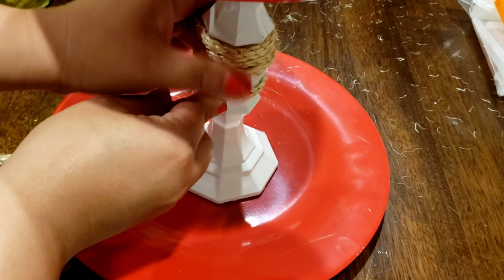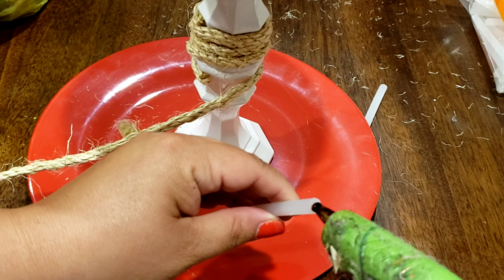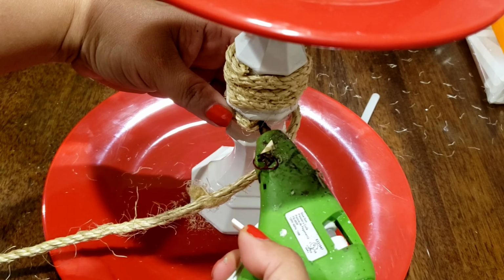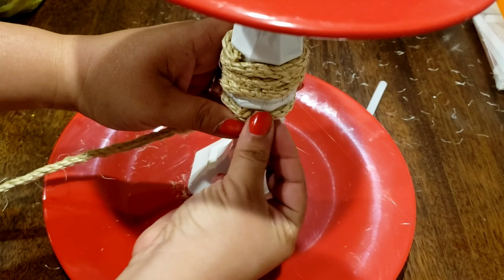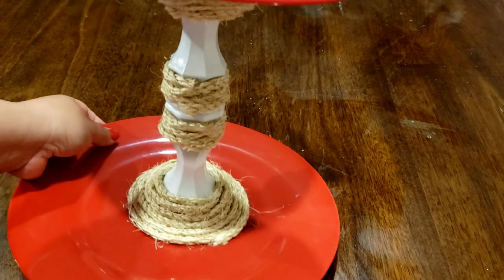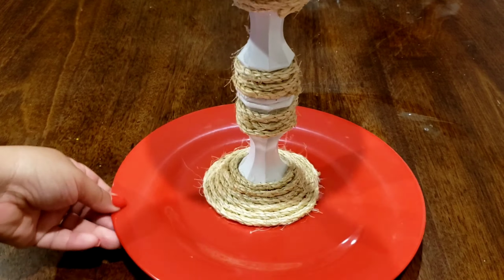So I just want to point out that when you start another piece, be sure to start where your last section ended. That way any of the ends of your cord are all in one spot, so when you go to decorate it, you can face your tray with all of the seamless parts of your cord.